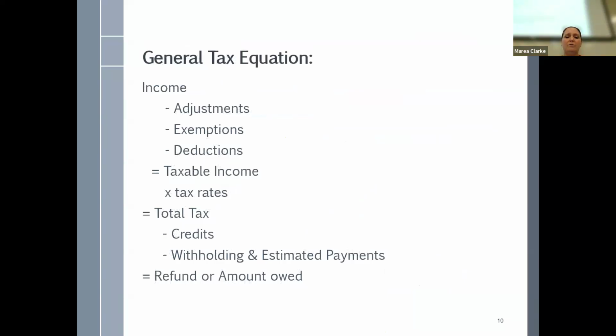But tonight we're not going to talk about too much new stuff. We're going to talk about the basics. When we think about what the tax calculation is, the fundamentals of it, we start with income, right? We subtract adjustments, exemptions, dependents, or deductions. We get taxable income. We take it times the rate to find our total tax. We subtract our credits. We subtract our withholding, our payments, money that's already been paid. We find out, hey, do we get some extra money back? Or do we have to give them some more?